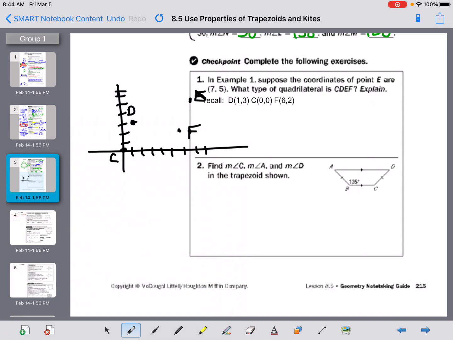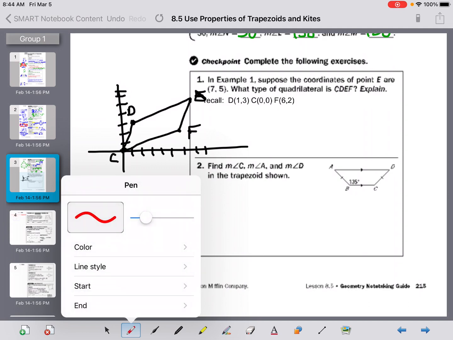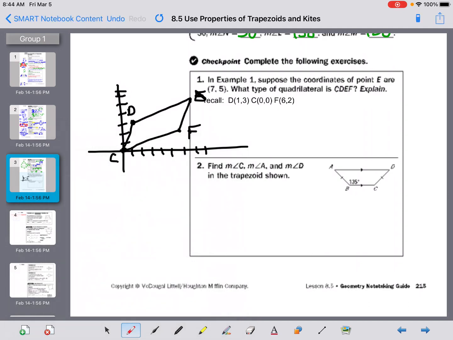Okay, so here's my new figure, and it says, what type of quadrilateral is this? I'm going to guess, I mean, I don't know. It could be a trapezoid, depends what my slopes are, basically. So let's go ahead and count the slopes. You're welcome to use the slope formula if you find that more accurate, especially if you think, I'm not a good artist and my sketch isn't great, which could be very true.